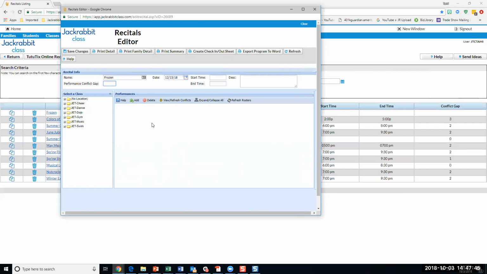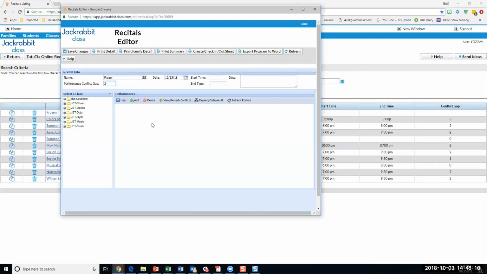And what the performance conflict gap does is, if little Susie is in 3 classes, it's going to give you an alert that says, hey, if you put this performance conflict gap as 2, it's going to alert you if she's in less than 2 dances close together. So if she's in 2 back to back, it would show up as a conflict gap.